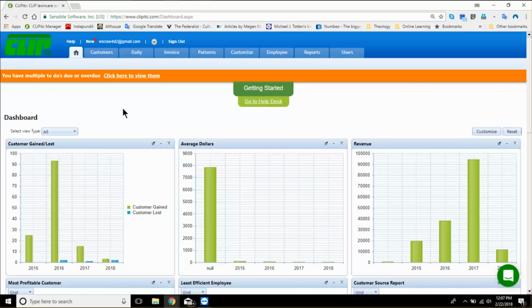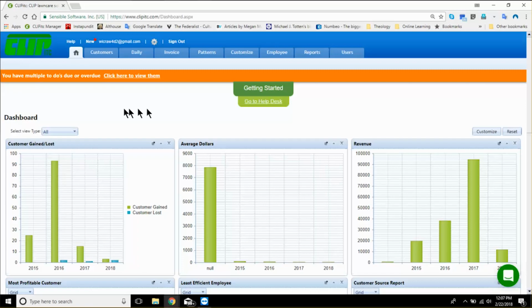What this allows you to do is, if you're in this section and you want to do something else in the program, you don't have to get out of this section. You can open a new tab. From there, go to patterns, for instance, which is what I would like to do. Patterns are for three areas: pattern customers, pattern jobs, and pattern pro. What this allows you to do is create what you might also call a template, where certain information is already filled in that you don't have to keep typing over and over again.